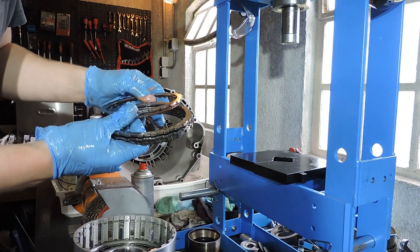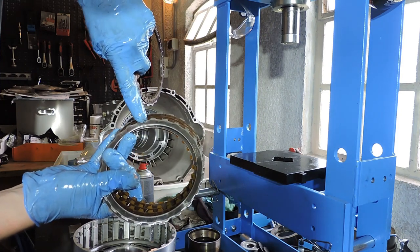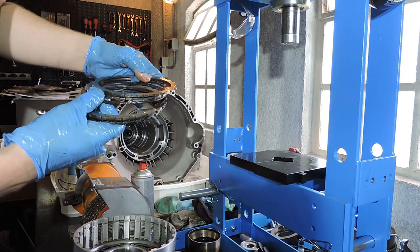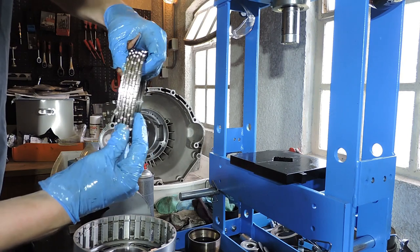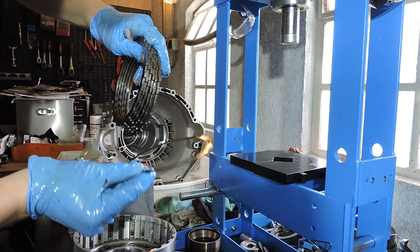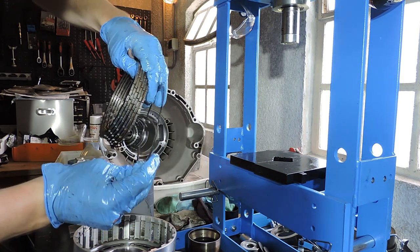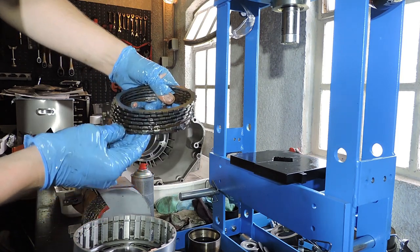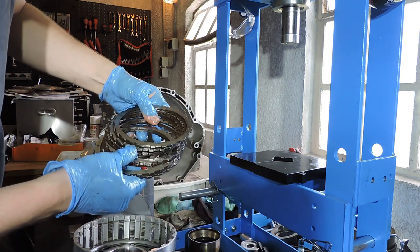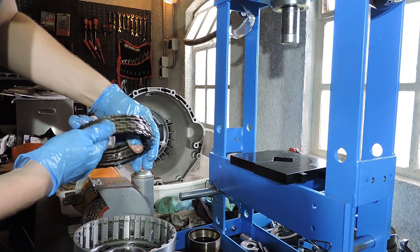The steels look okay. You can see some light heat marks here. You could opt to replace steels when you see small marks, but since I only see very few marks, I would just reuse them. I don't mind. And as you see, the final plate is this very thin steel plate, and this plate doesn't actually help with the grabbing of the clutch or the holding of the clutch. This wavy plate makes sure that the clutch applies gradually. So now that we have deduced that our frictions are okay, now that we don't see any real marks on our steels, I'm just going to replace those frictions in a minute.